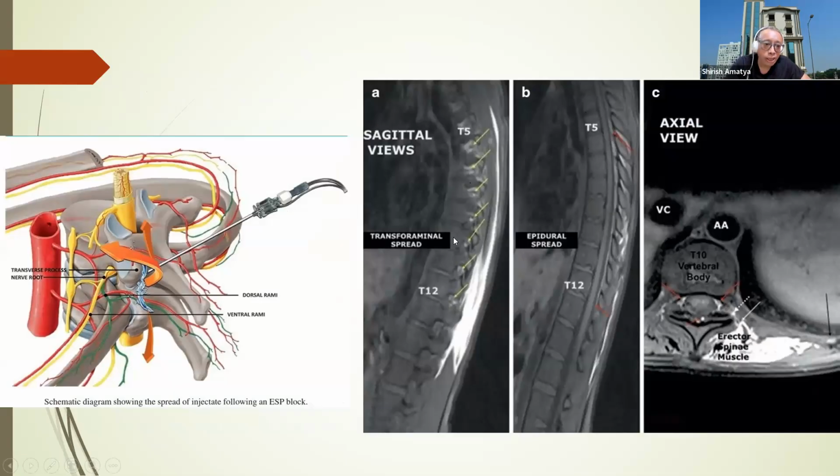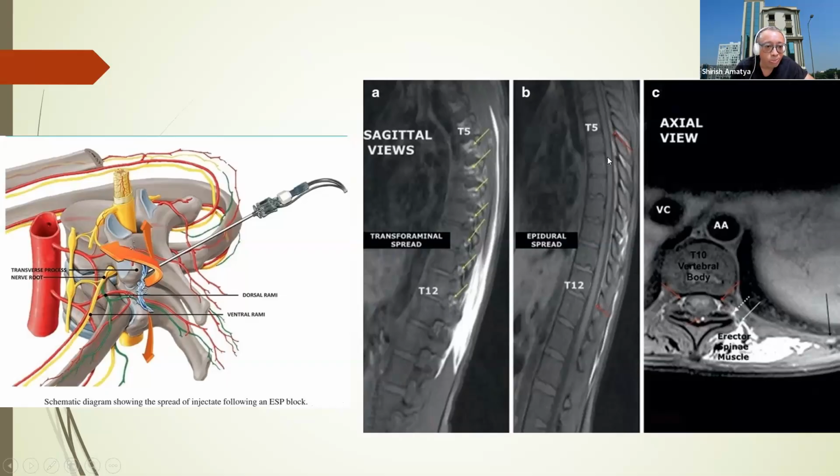Here there is an MRI picture of the spread of the dye when the erector spinae block has been done. The left side of the MRI picture is the foraminal view, sagittal plane. You can see the white colored drug has spread along the whole area of the erector spinae muscle plane, and you can also see the drug in the intervertebral foramen as indicated by the yellow arrow. So that means if we deposit the drug in this plane, it can slip into the intervertebral foramen, and even go into the epidural space.